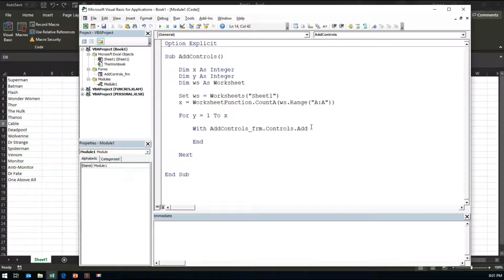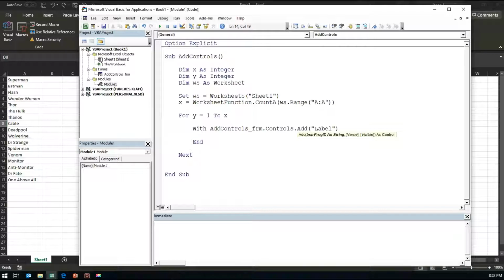So now on the Add, we have to name what we're going to do. As you can see, I do a comma just to pull it up. You don't need name or visibility. Those are not required, though they are parameters. So now this ProgID, we can't just put, for example, a label. We can't just put a label. It won't work like that.